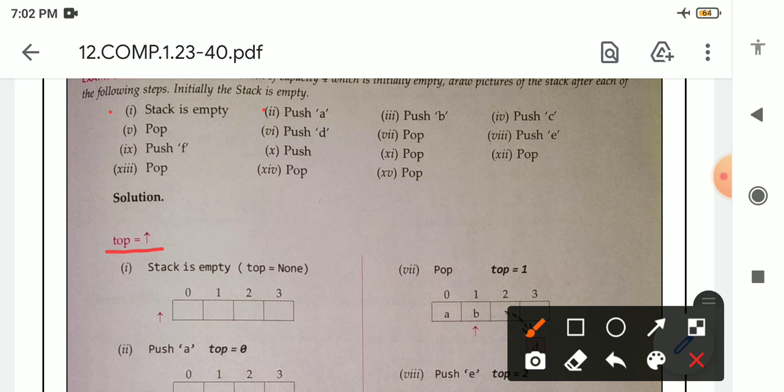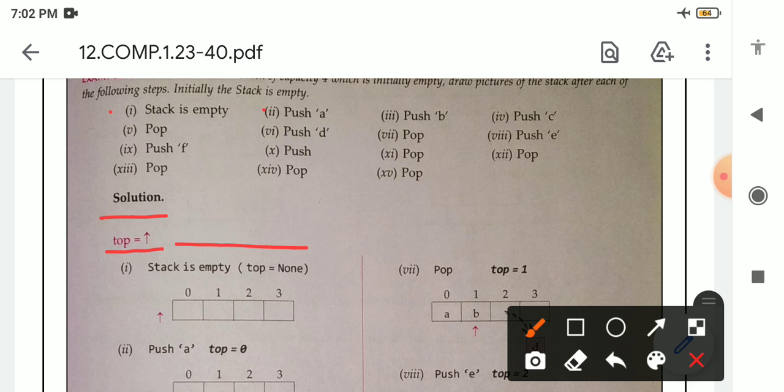When the stack is empty, at the top there will be nothing, but when we push an element inside the stack, previously the stack was empty, that is why top is none.